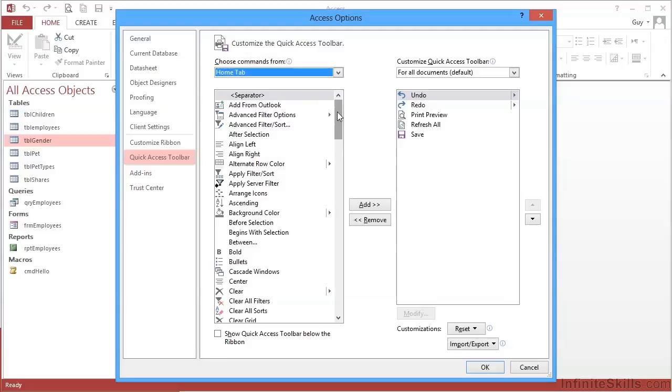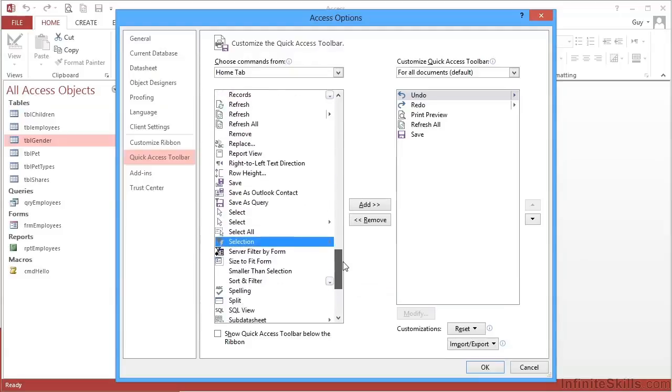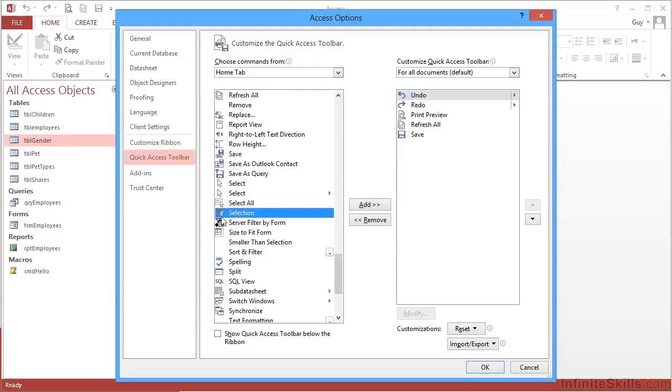So if there is a command that you frequently use and are always going to select, it's worth thinking about adding that command to your quick access toolbar. For example, I quite frequently use the filter option, this one here, the one with the little lightning selection. So I'm going to take that icon and add it to my quick access toolbar. I can then change the order within here so that it appears first, or I can move it down the list so it appears last.